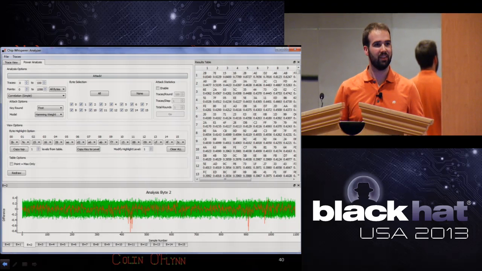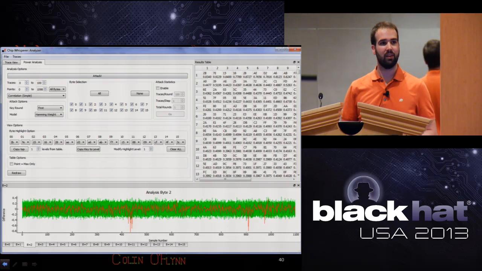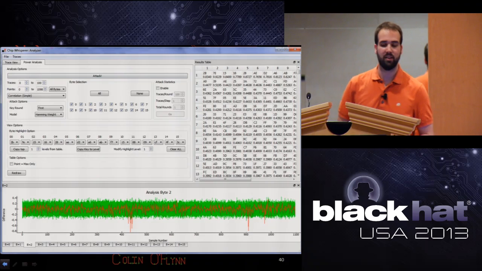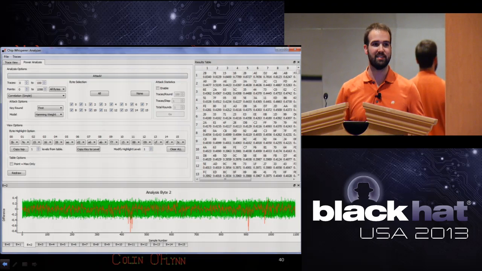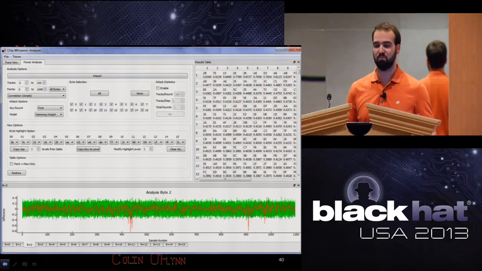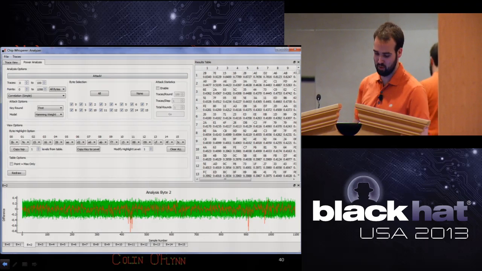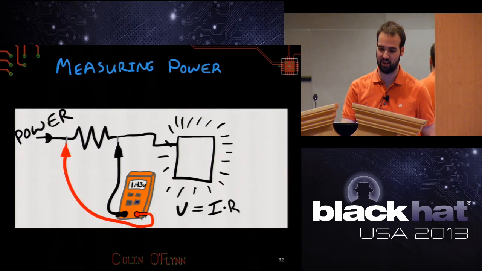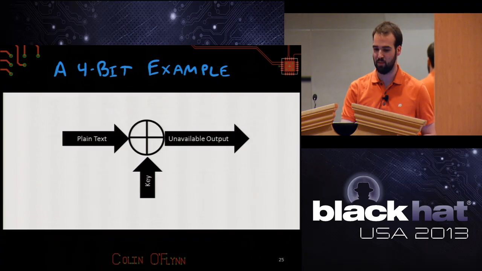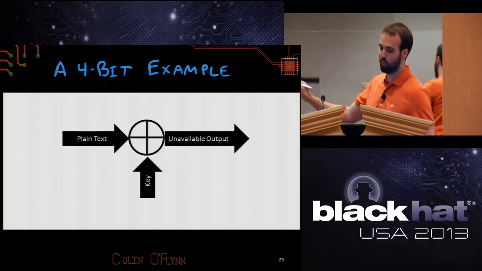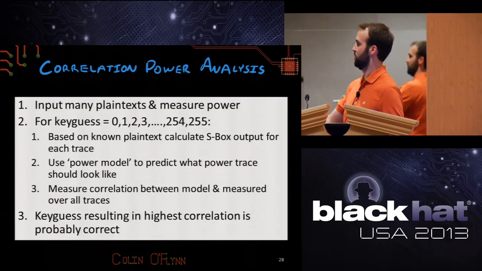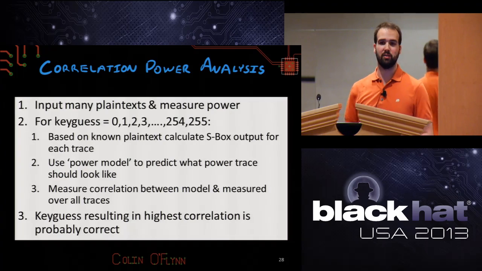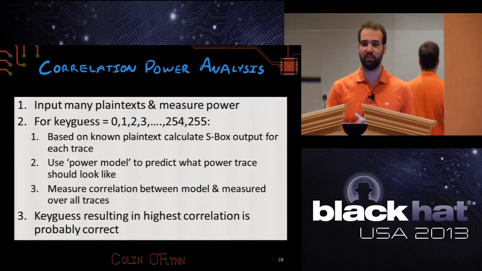What's the minimum sort of AES and anything like just doing RSA? So the question was, have I done other security? And no, the answer is I've only used AES out of time. All of these principles apply to typically whatever else you want to use. Anything where we know the algorithm, we know the input, and I just need to figure out some point that I can hypothesize what the data is, and then do this correlation between the hypothesis and the point. So this specific algorithm isn't too relevant.